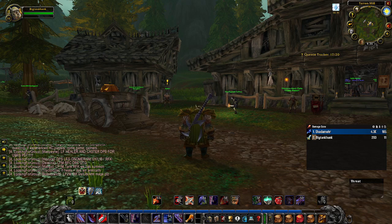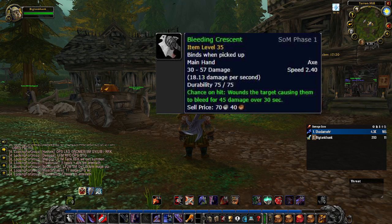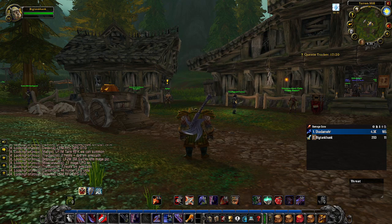For the Horde I also find great value in the Bleeding Crescent, a one-handed axe that is good for orc warriors and comes with a bleed debuff that stacks with your other bleed damage. To get this axe you need to do parts of the Swarm quest for Koran the Baron — he's the troll sitting by that hut — the same quest as the Sythilid Eggs in southern Barrens.